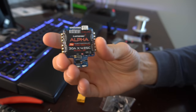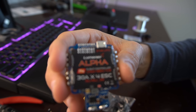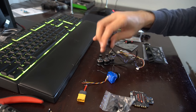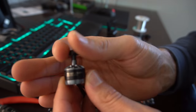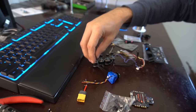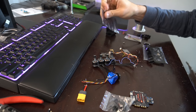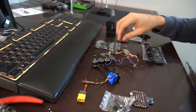We've got the Lumineer all-in-one Alpha flight controller with OSD, BEC, and a 30 amp 4-in-1 ESC with BLHeli 32. So there's that guy. For motors, we're going to be using the Lumineer 1407 3200 kV. For VTX, we're going to be using a TBS Unify Pro HV so we can get the 800 milliwatts. And for RC link, we're going to be using the Crossfire Nano. And that's pretty much it.